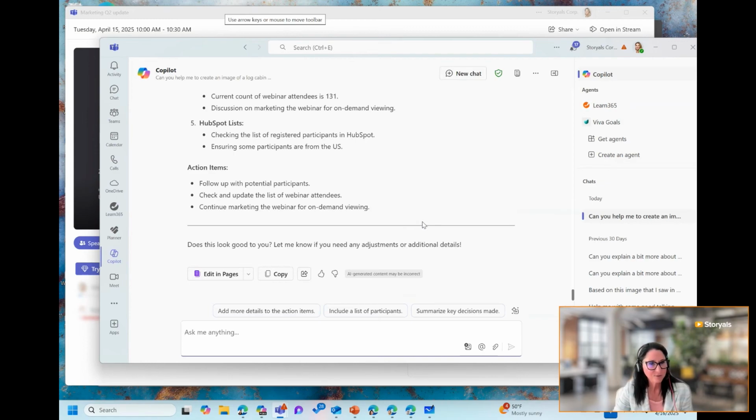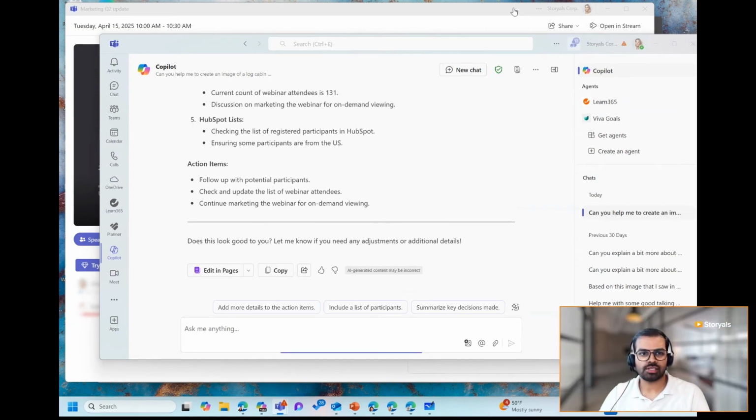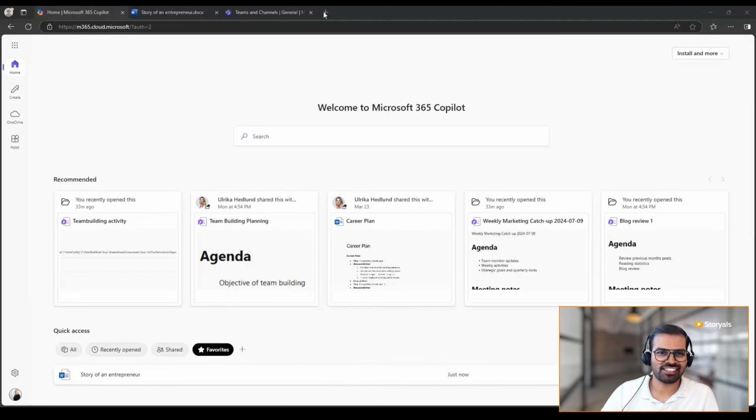And I know, Midhun, you have a few favorite things, so I'm going to pass it over to you. I thought you might be able to share a few of the things that you like to use Copilot chat with. Of course. But you already covered one of my favorite ones, copying the transcript. Oh, I actually did. I'm sorry, I stole that from you.